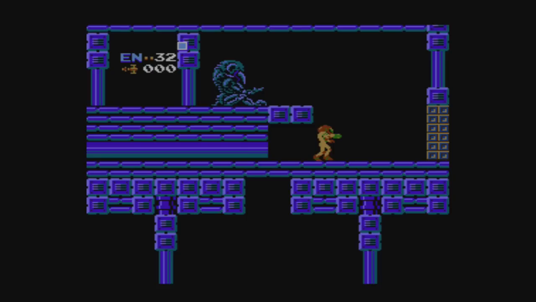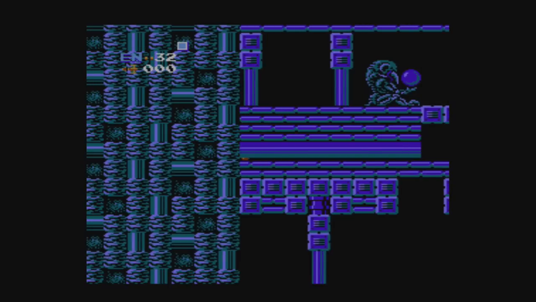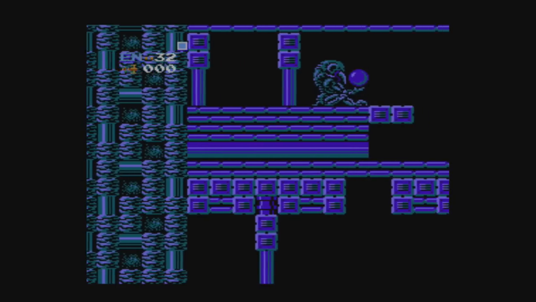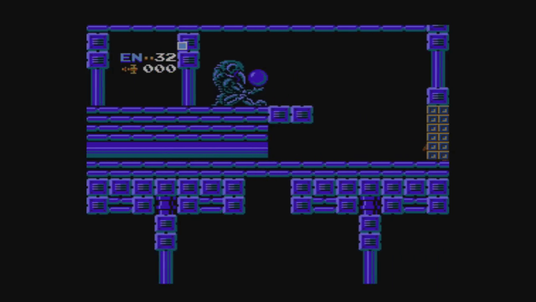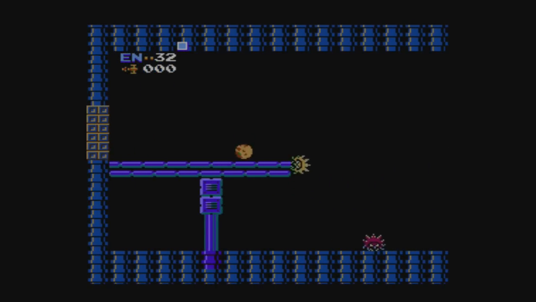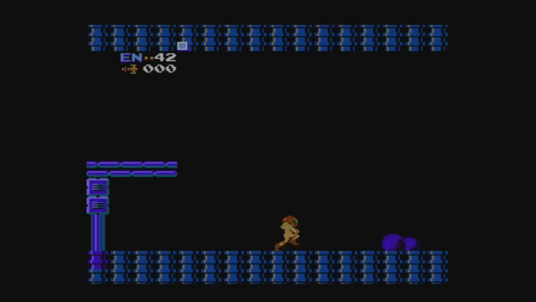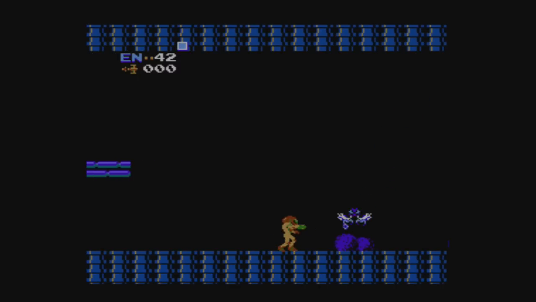Alright, so let's see. Now that I have the long beam, I can go along to the next zone of the game. And if you're wondering why I keep rolling into those little pipes and dropping bombs, it's because you never know where there might be something hidden. I don't think there are actually a lot of hidden secrets in those areas, the item rooms, but it's just a habit ingrained by playing the series for so long.